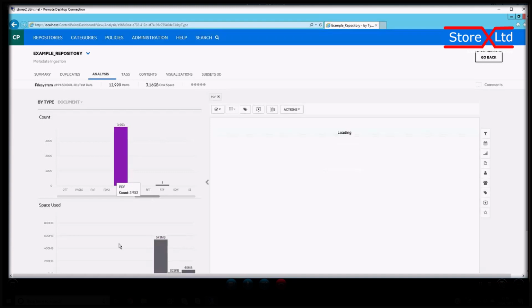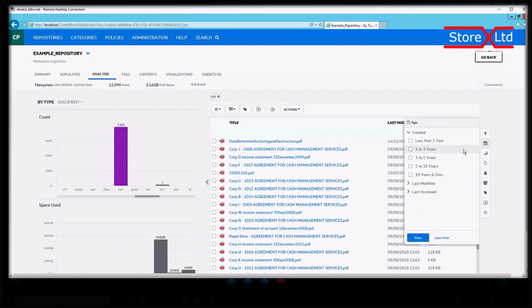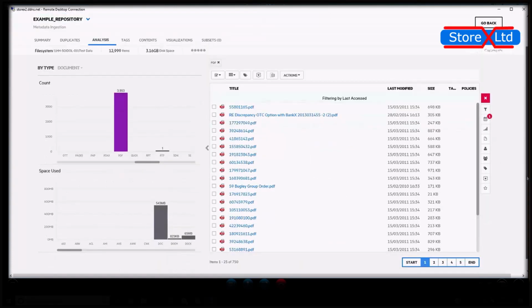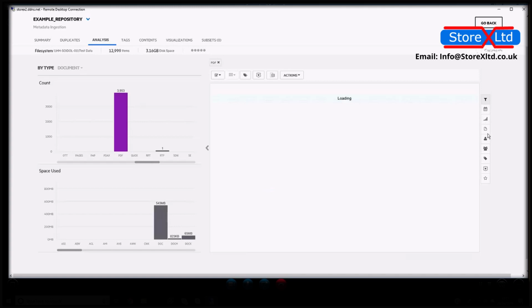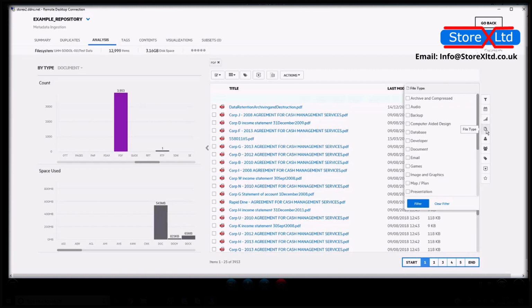If you click on one of them here, you can do some further analysis. If you go to the right hand side, you can refine it further by selecting by title of a document, or you can do it by the age of a document. So let's have a look at PDFs, but I only want to look at those that haven't been accessed from 3 to 5 and 5 to 10 years. Apply the filter, and again it will show me all those relevant items. I can clear those, and then that will reload. You can do it by file size. You can also, as we've done, do it by file selection or file type. You could do it by user if you knew the user, and so on and so forth.